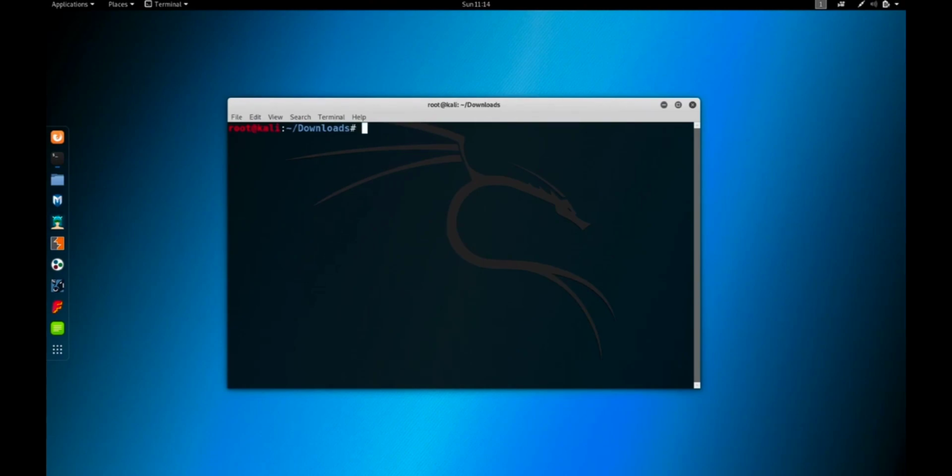So if you hit the up arrow on your keyboard, it will show you the latest command that you have called. And if you hit it one more time, it will show you the previous command, and on and on. You can use the up arrow and down arrow to browse the latest commands that you have called in your terminal. We're going to learn a lot of commands throughout the course, so I'm not going to waste so much time here. I just wanted to show you the feeling of this terminal.